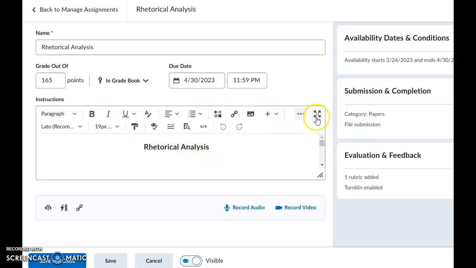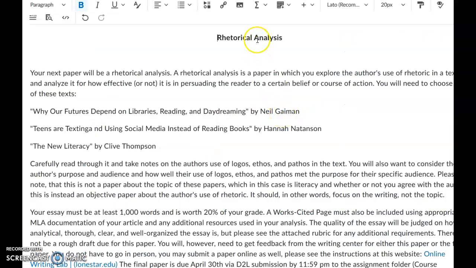Okay, students, I just wanted to open up your assignment sheet and talk about this next paper, the rhetorical analysis. So I'm opening up on my end. It looks a little bit different. You should be able to find it under the module that says rhetorical analysis in content, or you can go up to course activities and assignments and click on rhetorical analysis. So here's what you will find when you do that.